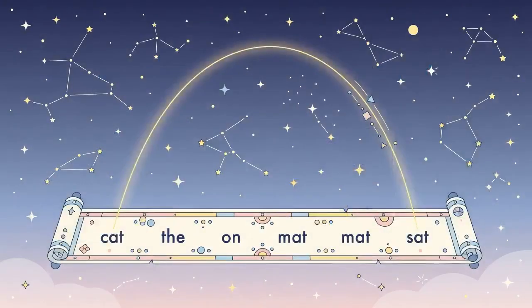Old models could only see nearby words, as if reading through a narrow tube. But attention weights connect any 2 words, no matter how far apart they sit in a sentence. In the cat that I saw yesterday in the park sat on the mat, the words cat and sat are connected through a single beam of attention, even though 12 words separate them. This is what gives transformers their remarkable grasp of long sentences.